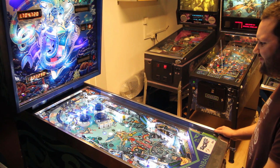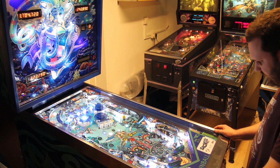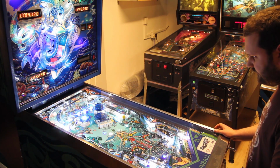So I think this is one of my last balls on this. What am I, 2-4, Phoebe's very close behind it, 2-2-2, and Rich way out in front at 1.7 million.